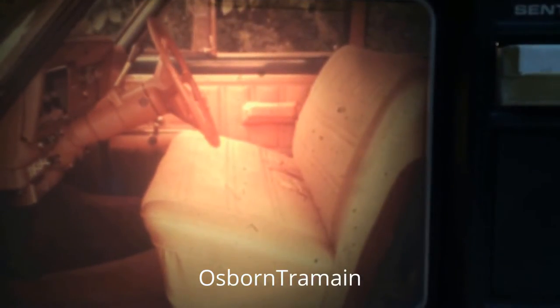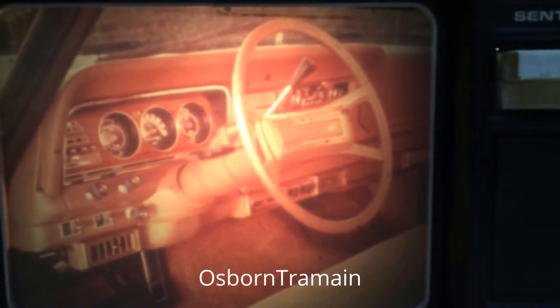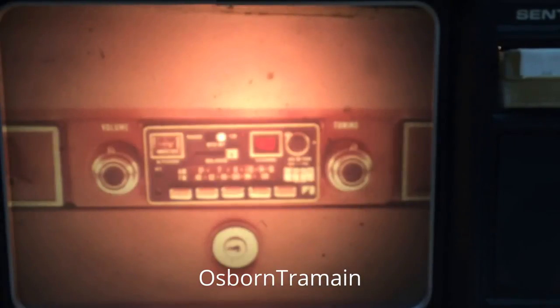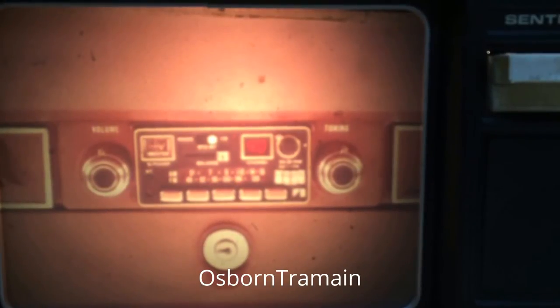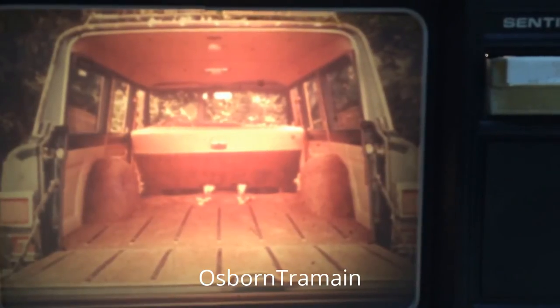Inside Wagoneer, you have your own world of comfort and convenience. A standard bench seat with corduroy fabric and the custom trim level contribute to Wagoneer's feeling of personalized luxury. All the driver's essentials are at convenient fingertip length. For listening enjoyment, you can order an AM-FM stereo radio, AM-FM with CB, or tape cassette. You can also get the optional premium sound system with a power amplifier and four quality speakers for superb sound reproduction. In back, there's plenty of room for passengers, and with a removable double-fold rear seat, you can create a cargo area for almost any need.